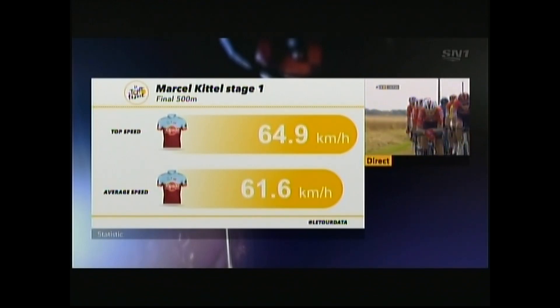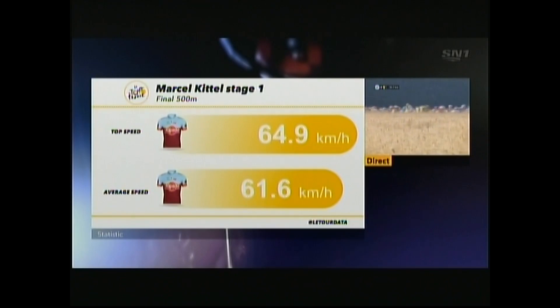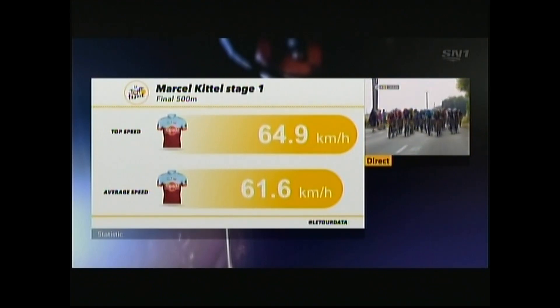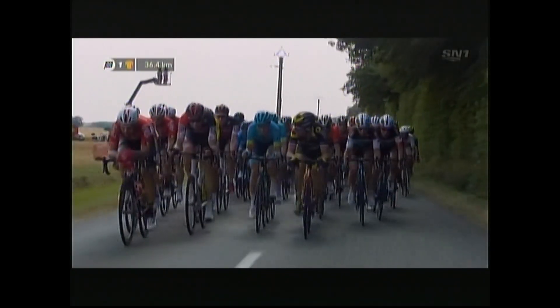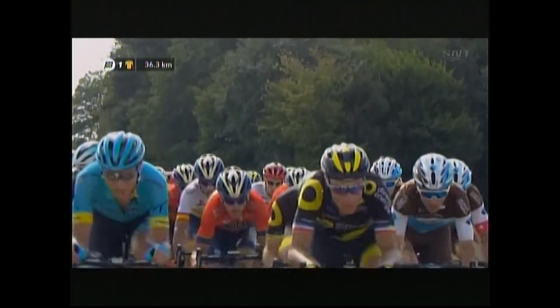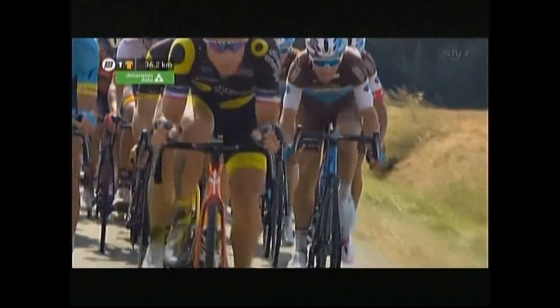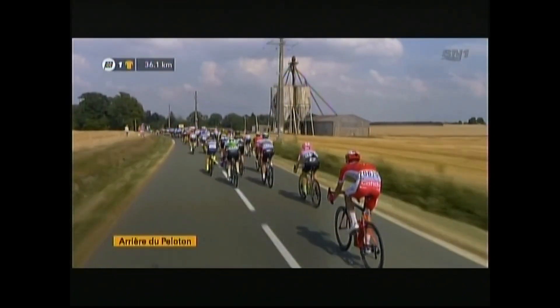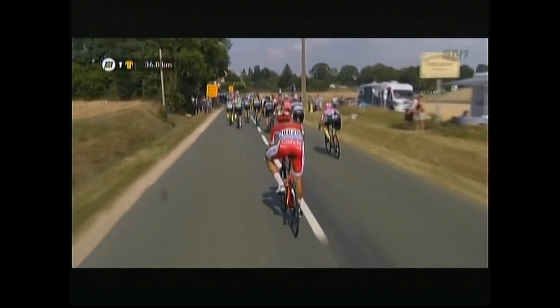Timing is going to be all important today for Marcel Kittel — you've spoken about him getting his positioning wrong on every sprint so far. Over that final 500 metres of stage one, both the top speed — which was 3k an hour quicker than Gaviria — and the average speed are also faster than Gaviria's over the final 500. So it comes down to positioning. That just shows you how essential it is: you can be the fastest, but you've got to be in the right spot at the right time. Sylvain Chavanel through, with Toma Bouda, the sprinter from Direct Energy, just behind. They've saved themselves and haven't been active in any of the breakaways today.